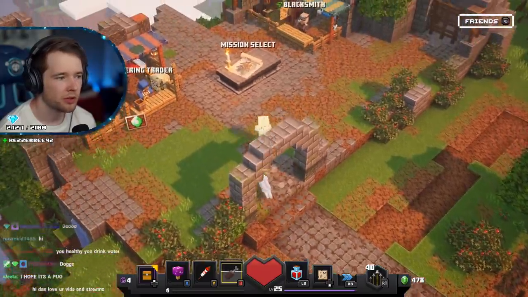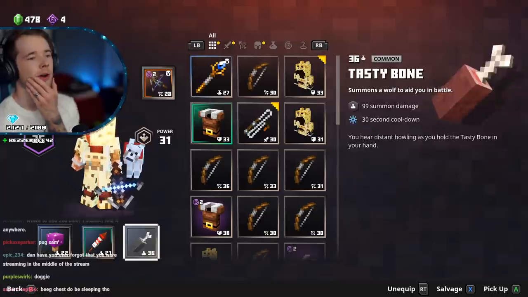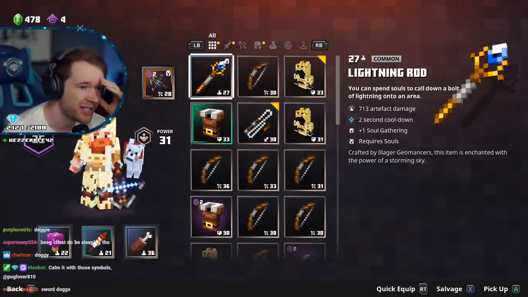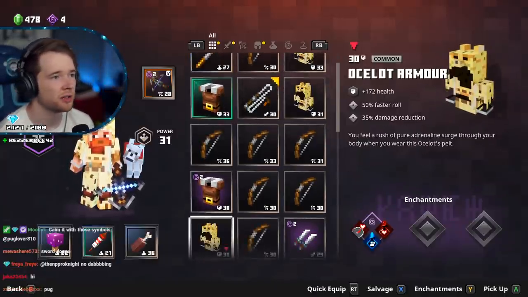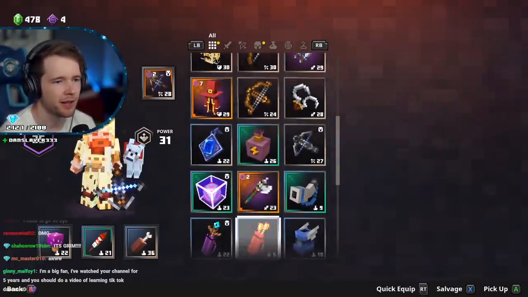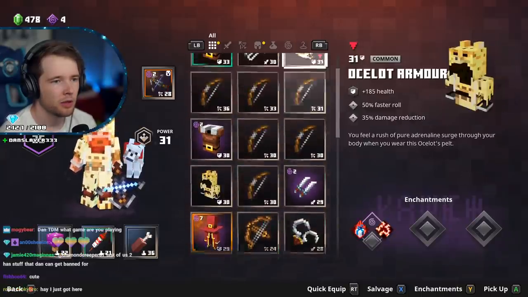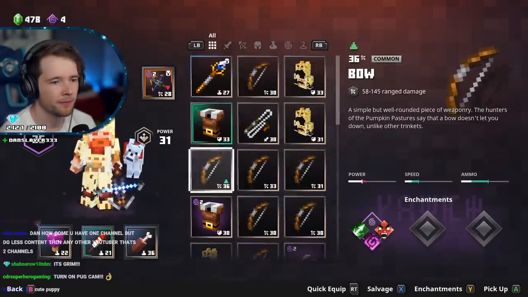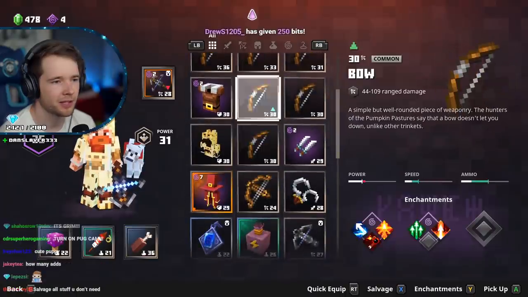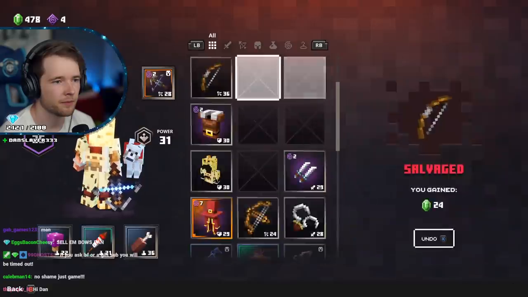So we can summon in a dog to help us. That's good. But I don't know what to replace it with because I like all my other stuff. The lightning rod is just ridiculous. Well, I got 478 emeralds. I don't know why I said it like that. That was kind of odd. I got emeralds. Let's get rid of some of this stuff. So let's keep the 36 bow. Salvage the rest.